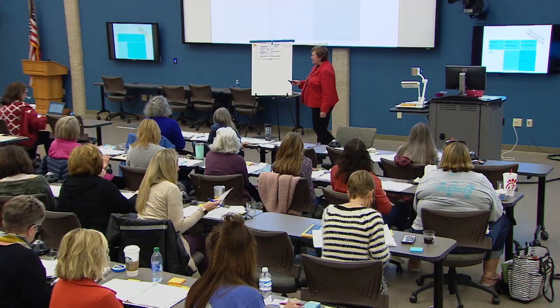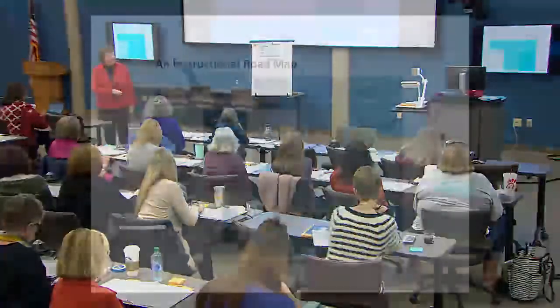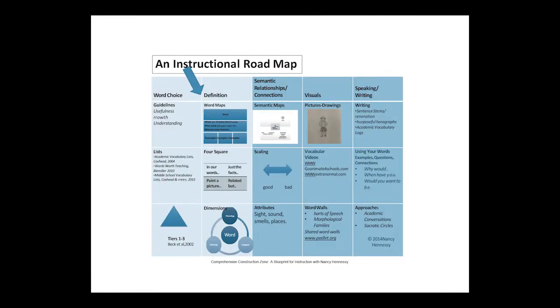All right, so when you choose words, you can use the criteria that I just gave you, but I'm going to keep referencing this. This is one of those instructional roadmaps that tells you there's other ways of doing this, all right? So if you look at the very first column, word choice can be based on usefulness, growth, and understanding. That's what you just did. You might take your words off lists. There are lots of lists out there. So I want you to be aware of that. Remember, I said we could be flexible here, all right? Or you might use Tier 1, Tier 2, Tier 3 words from Beck's work, if you happen to be familiar with that, okay?